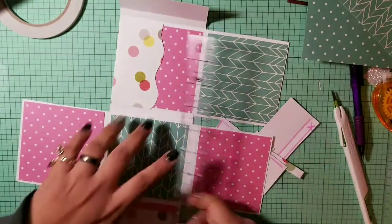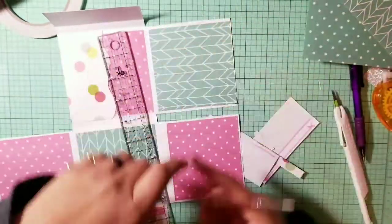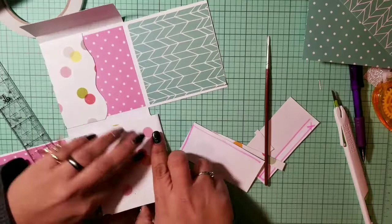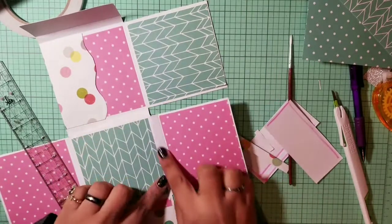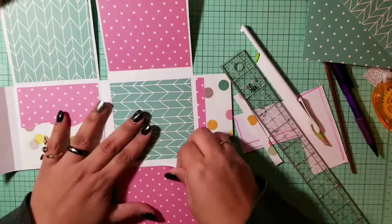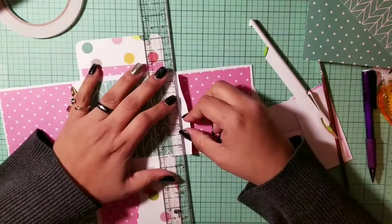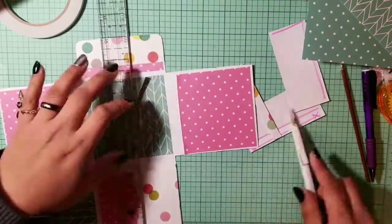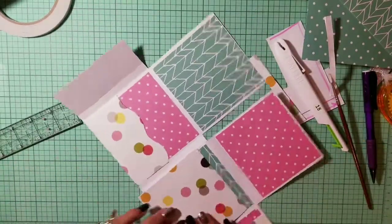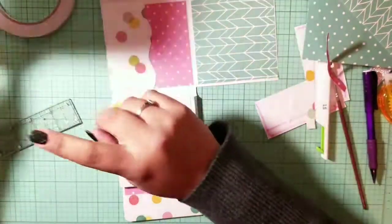Then we could take off the sticky part. There we go. And then with your... Where's my paintbrush? Somewhere. With your paintbrush, you could go and make your crease. And then fold it in. There we go. There's that crease. And then the same thing on this side. Okay, so now we have those little holes right there. Now it'll look like a perfect little envelope.